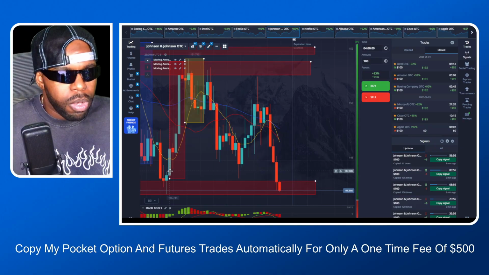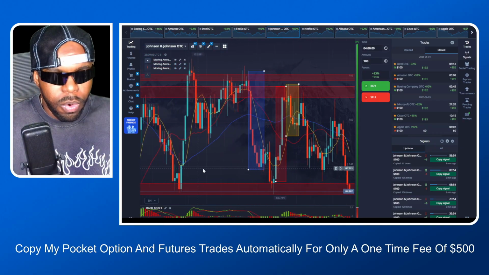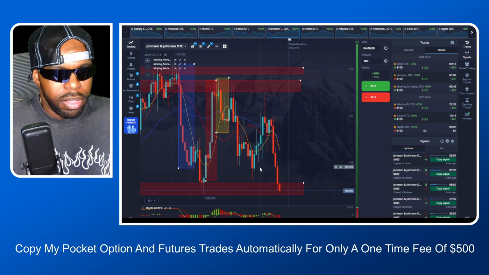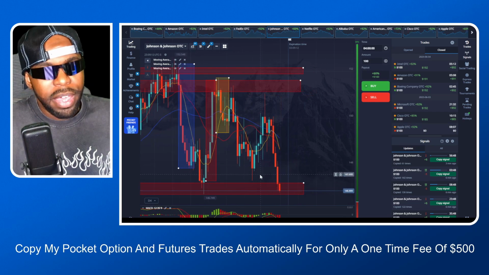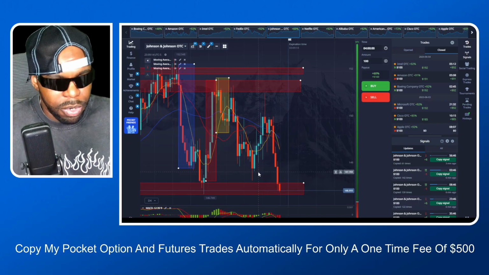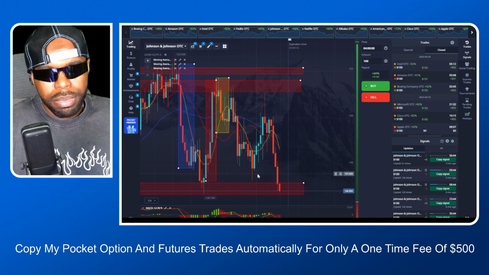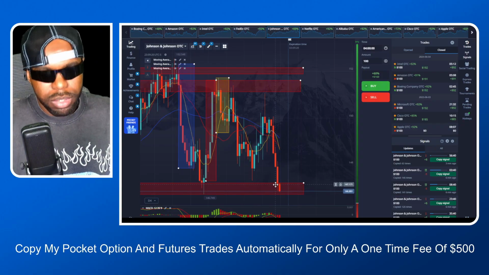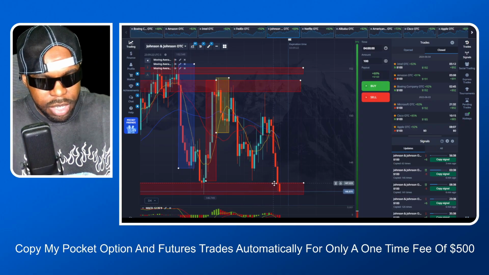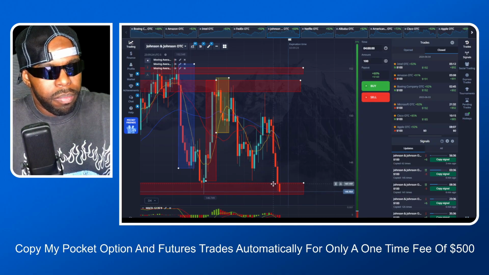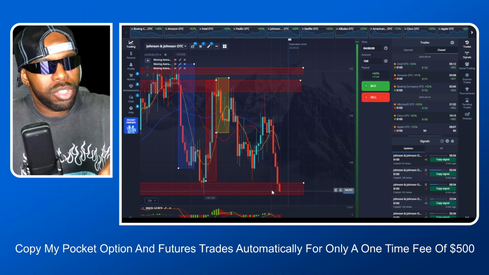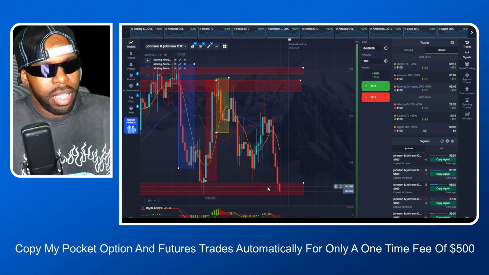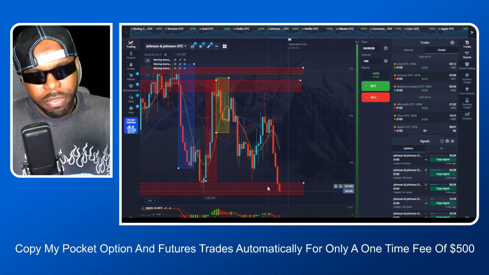Okay. So as you can see, there's a trend going on right here. There's a rejection here, there's a rejection here, and you never know, it might be a rejection here. It all depends on the higher time frame, what type of trend we're in, and also if my strategy plays out off of the zone. Because I have a detailed strategy on whenever price gets to certain zones or certain areas. I have a strategy in place that I have to go by before I take the trade.